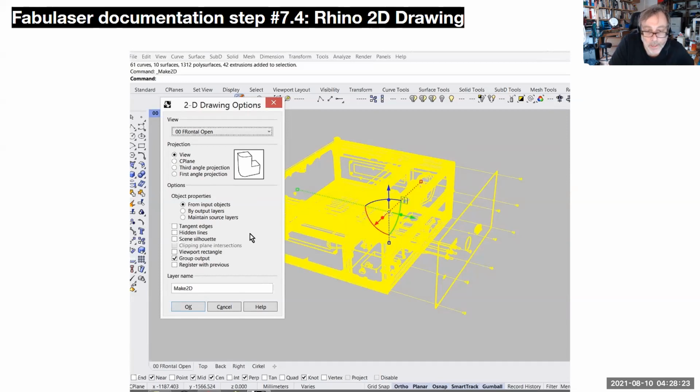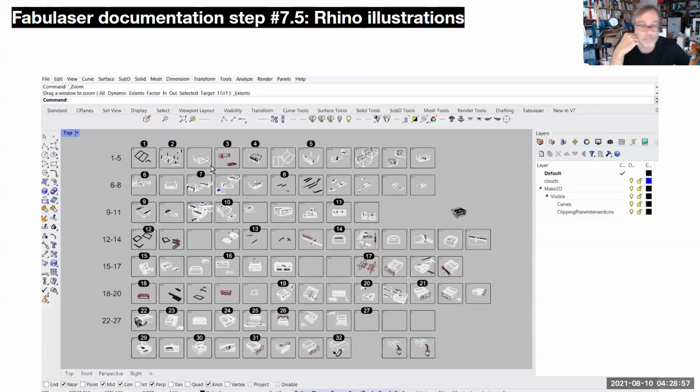So what it does, it makes actual vector drawings. And that's really interesting because if I export it as a vector drawing, as an SVG or as a PDF, I could zoom in endlessly, and the line will still be a really nice sharp line. Except of course, the resolution of your screen can at a certain point make it look like stairs. Anyway, Rhino has that option. So in each step, I would make this 2D drawing of that particular step and then save it. Can you go to the next one?